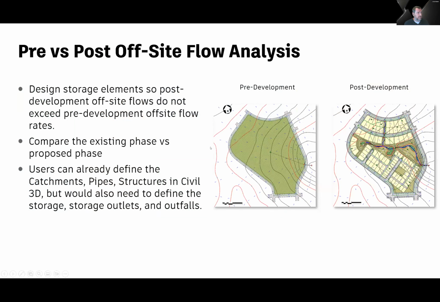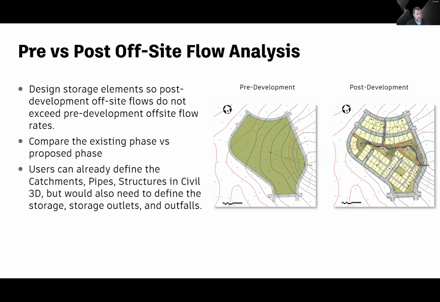So what we were thinking about here, to start with, is enabling the user to analyze or compare their pre-development offsite flows to post-development offsite flows. I think it's something you're commonly doing in SSA or HydroFlow Hydrographs or some other tool. We're looking at workflows we can enable from Civil 3D integrated with InfoDrainage analysis.